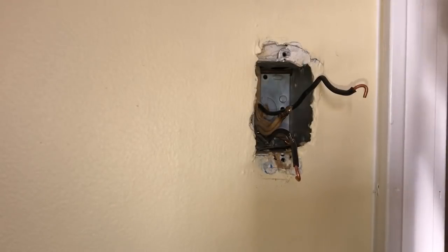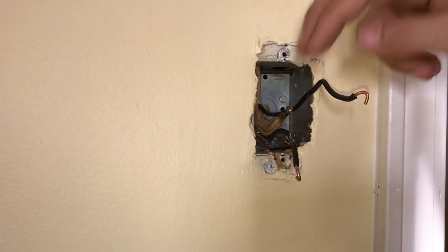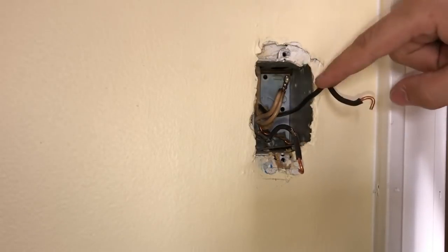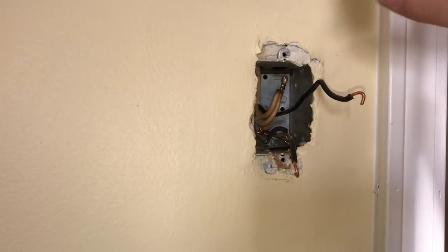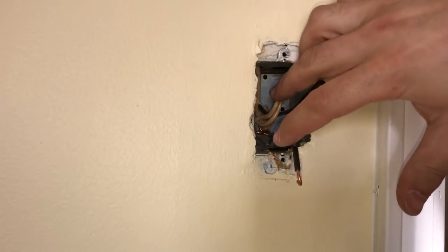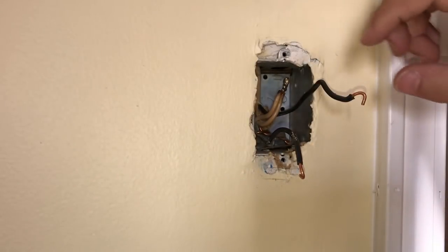Okay, so from what I can see, this line that's coming from above is the main power. And there's another line that you can see here. So we got a black and white for the one that goes above, and we got the black and another white here that goes straight this way to the two outlets. So we're going to run another wire and hook these two outlets to be permanently hot, and the other wire, which is for the ceiling fan, is going to be hooked up to the switch.